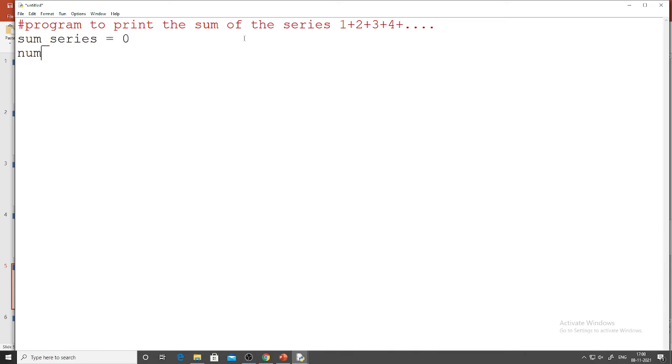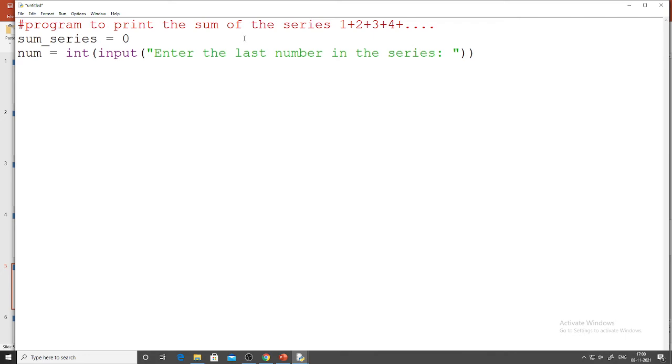Now, let us read a number, up to what number in the series you want to display the sum. So, int of input of enter the last number in the series. Okay. After entering the last number in the series, what do you have to do?